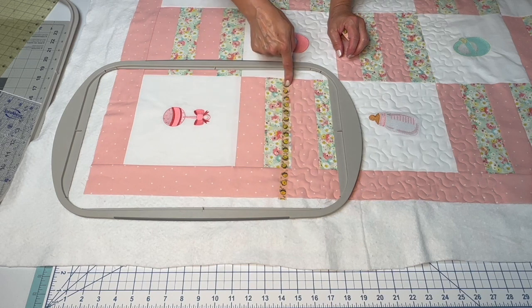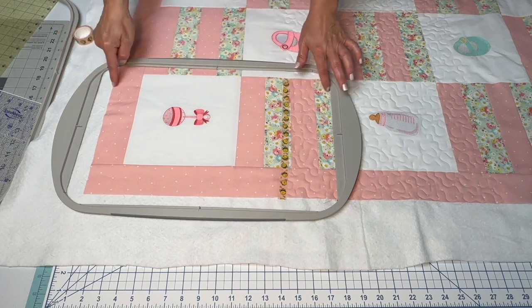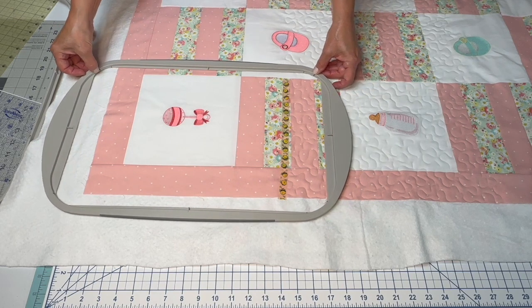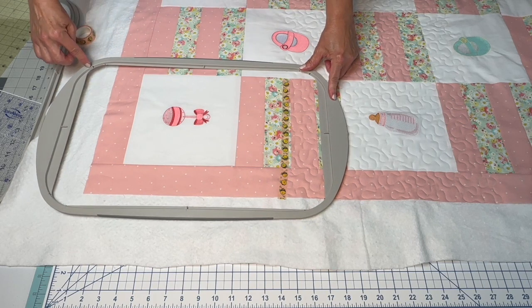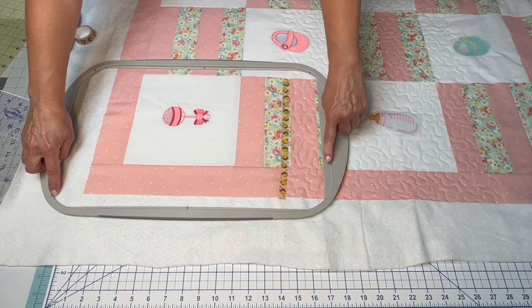So I know I'll go around here. And here, if you'll notice, here's my marks. So the height of the quilting will quilt within this mark and this mark. I'll get all of this in really, really easily. And then my width will be from here to here. I'm going to look at this mark and this mark.